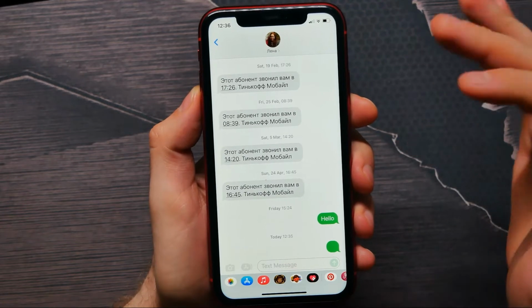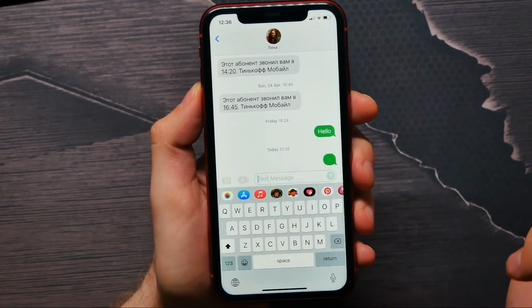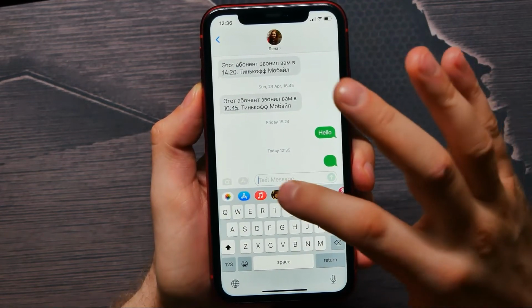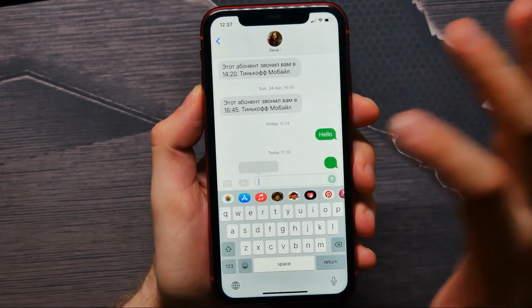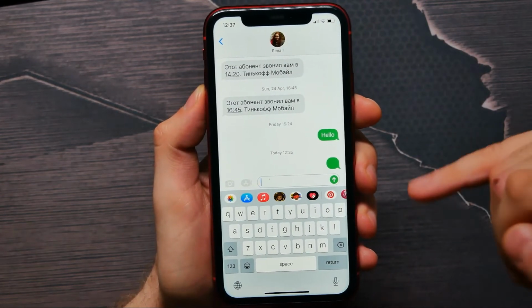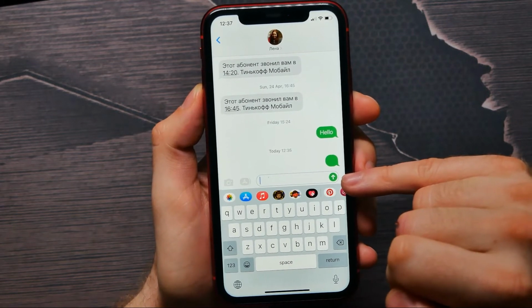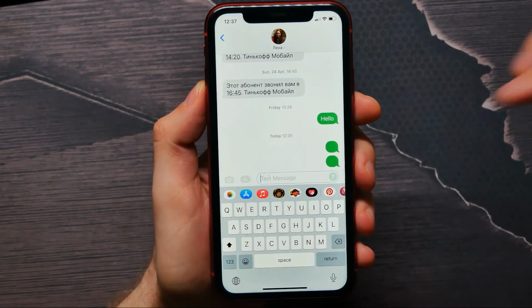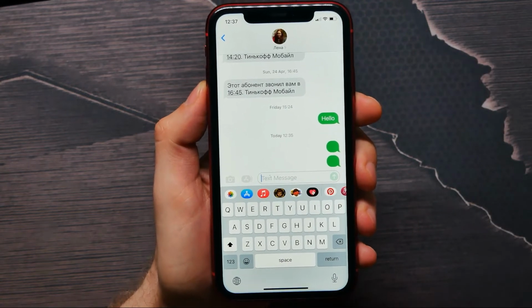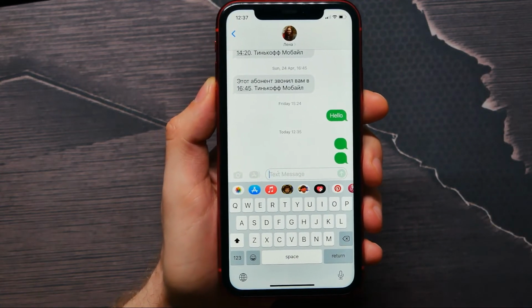I will use the messenger on iOS. Select the text field and just paste the code I just copied, and now I see that the button to send the message becomes active. I just tap on that and the empty message was already successfully sent.